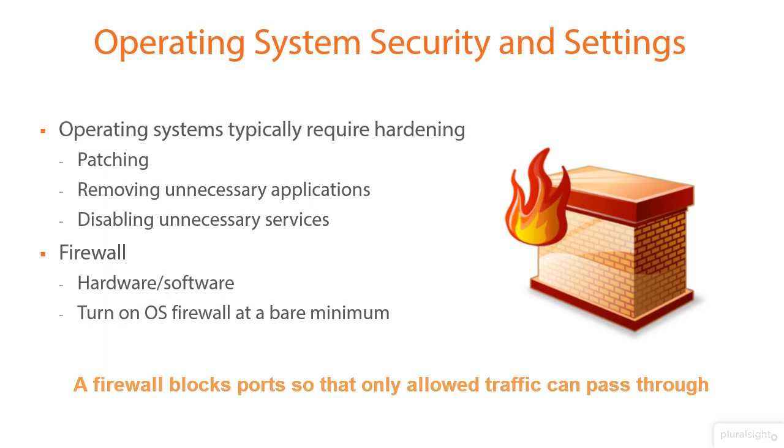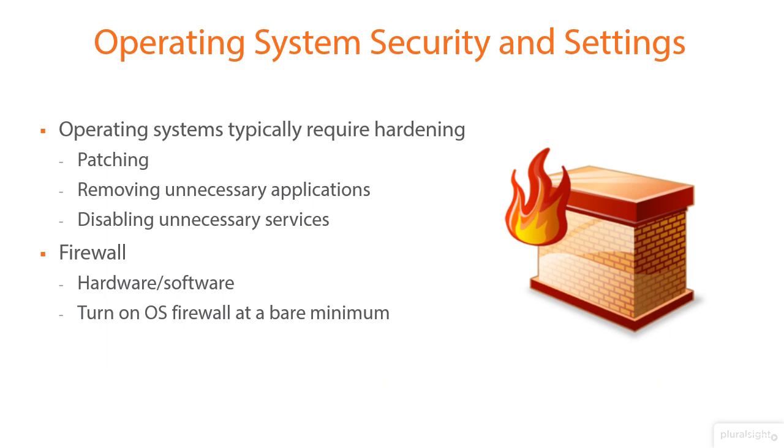So by doing that, we can ensure that we're not leaving holes open, doors open, if you will, where we don't need to. So some firewalls come out of the box and they basically turn everything off and we have to manually enable what we need. Others start off with everything open and then we close the doors or close the ports kind of one by one in a manual process. Some have learning capabilities where we can turn everything off, and then as applications need access, it will prompt us and say, hey, do you want to allow this application out or this connection in? And you can manually say yes to each of those and kind of give a more granular approach. Okay, it just depends on how you want to approach that within your specific organization.